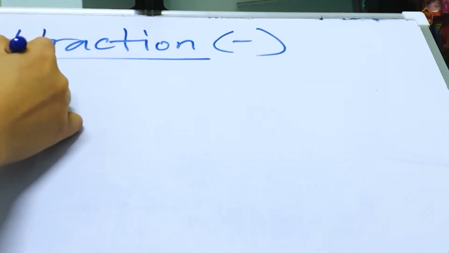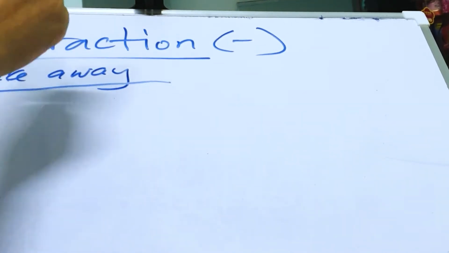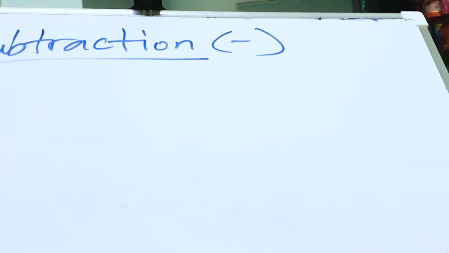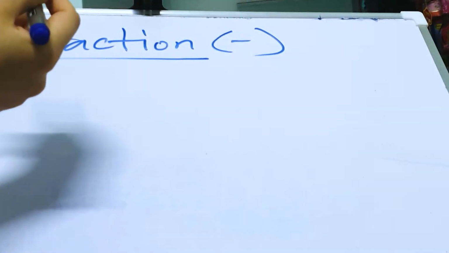Alright, so this is addition. Now you already know addition, right? And now we go for subtraction. What is subtraction? Subtraction means minus, right? Minus means you take away. The first thing you need to do is visualize first. Some children don't know what minus is. Once they know plus, they still don't know subtraction.